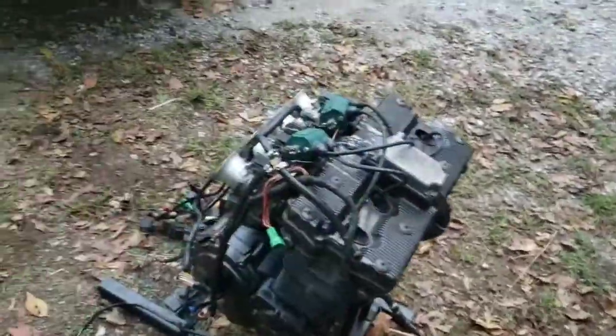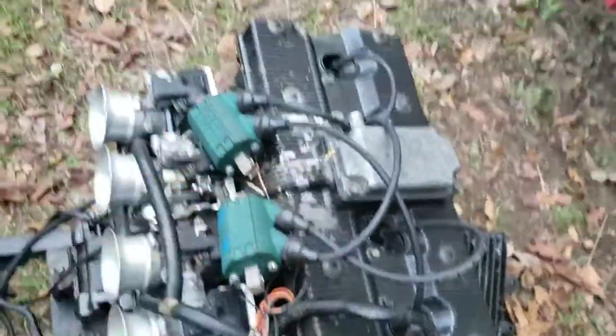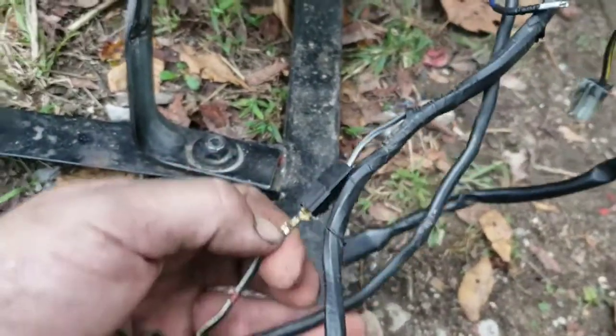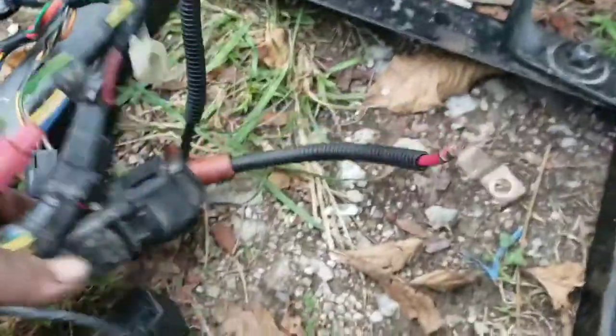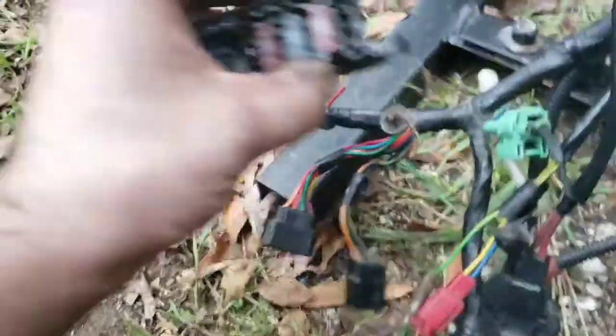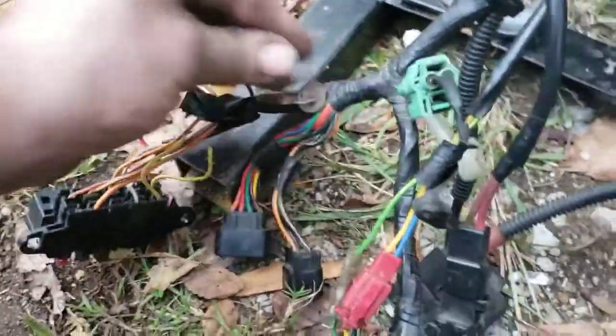We've got the wiring harness laying over it just for some simple connections. I needed the feeds for the coil — hopefully I'm not 180 off, we'll know when we go to start it. I've got the negative battery cable and the missing cap ground wire, positive battery cable, starter solenoid and distribution point fuse block, which is still missing the nitrous control fuse. I've got open wires here — these are for the nitrous.